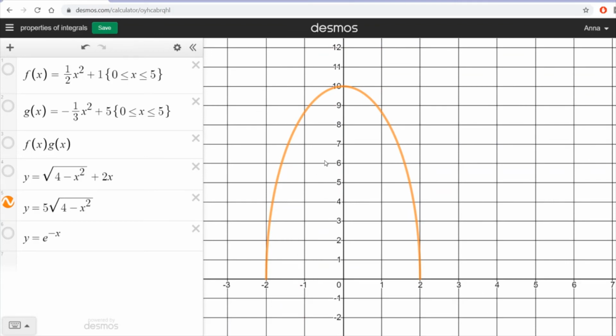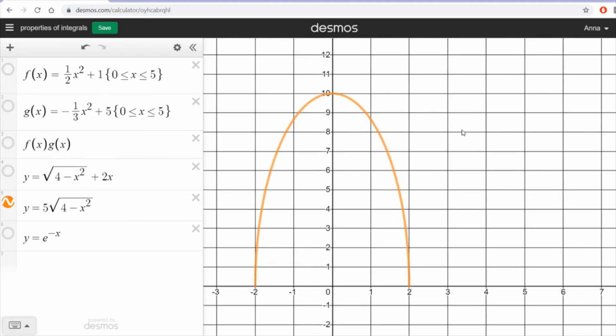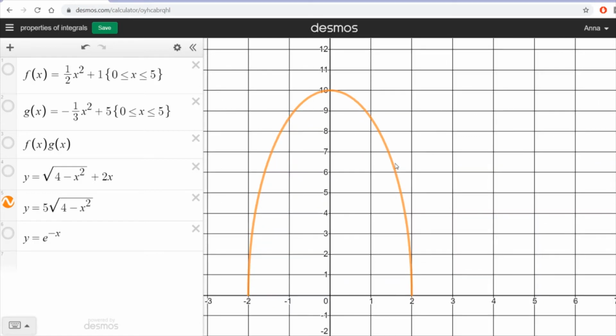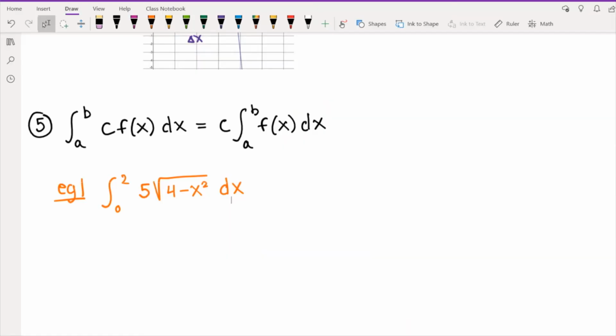And there, you could figure out an area formula for this. It's not like it's impossible to know the area of this, but that's not really an area formula that most people know off the top of their heads, right? So how could we do this without knowing how to find the area of a quarter of an ellipse? Well, we do know how to find the integral of 4 minus x squared, because that one was just a quarter of a circle. And so what we can do is pull this 5 outside of the integral and then just focus on the area of the thing we do know how to find.